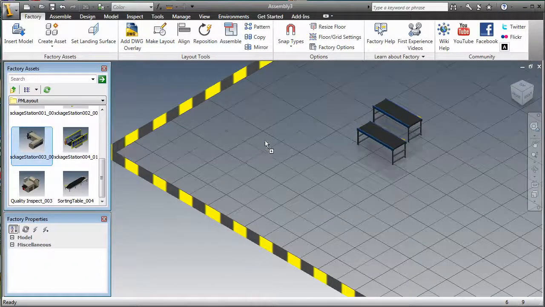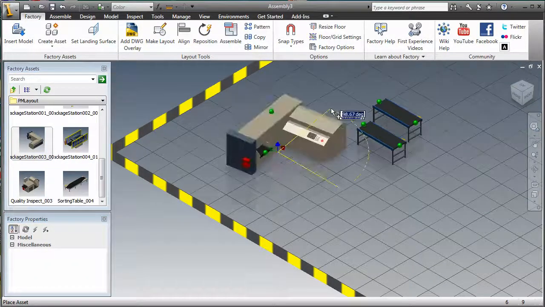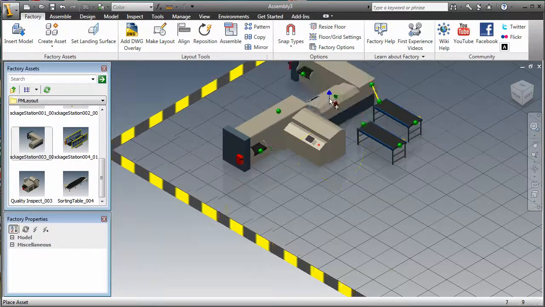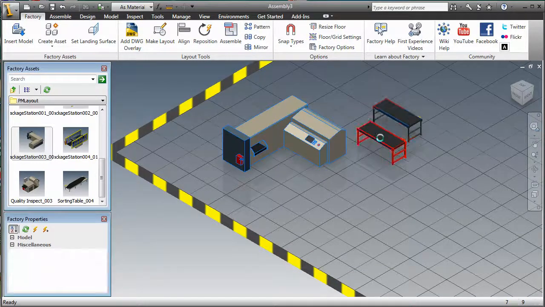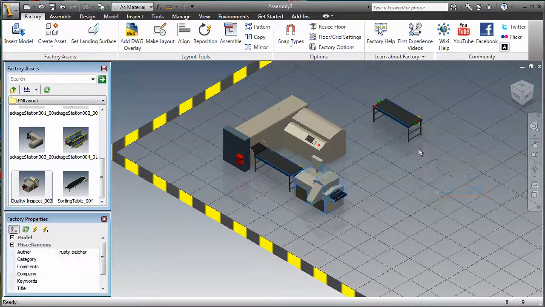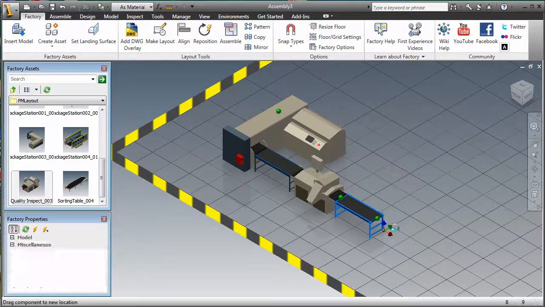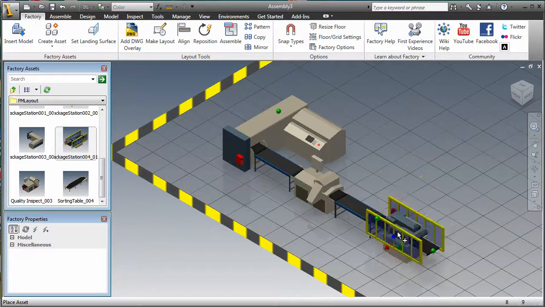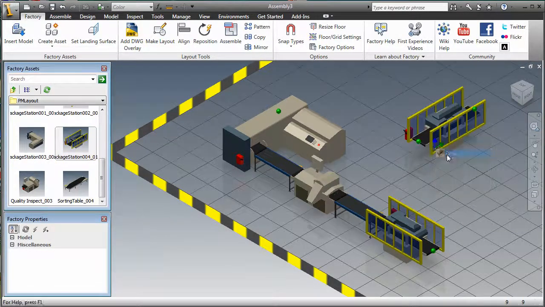One of the key capabilities of the Autodesk Factory Design Suite is the Asset Builder, which allows you to create your own custom assets to be used in factory layouts. You can create these assets with intelligent parameters and connection points so that you can easily leverage them in your factory layout environment. This video tutorial will demonstrate the process of authoring your own custom user assets.